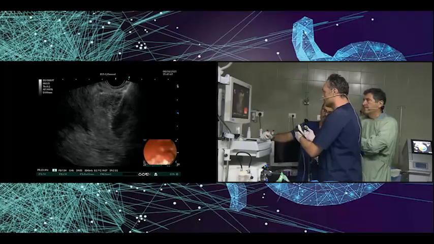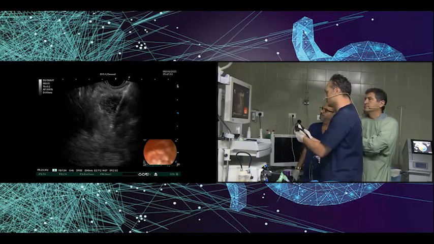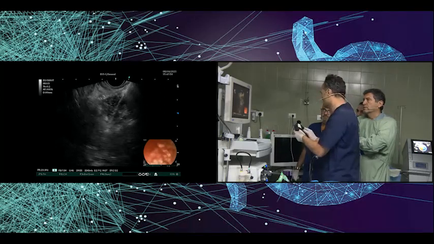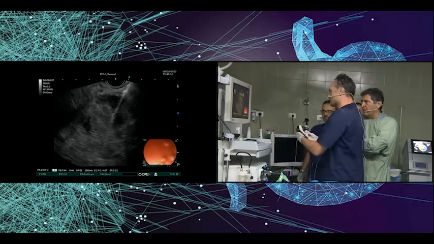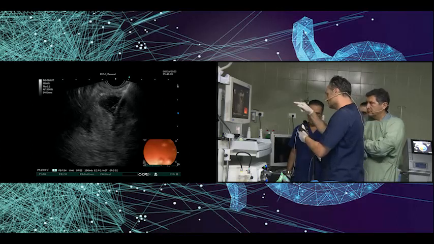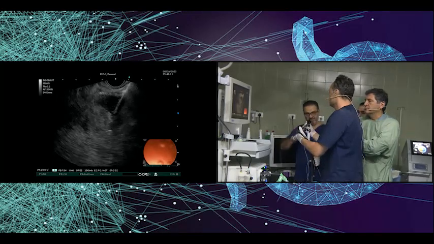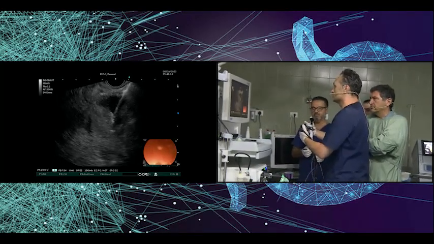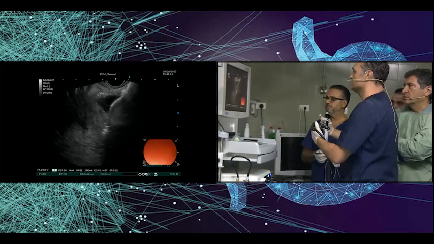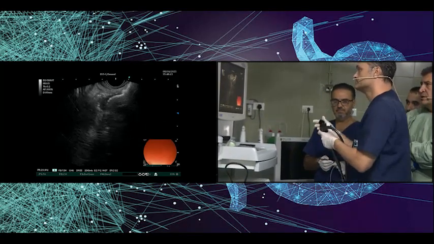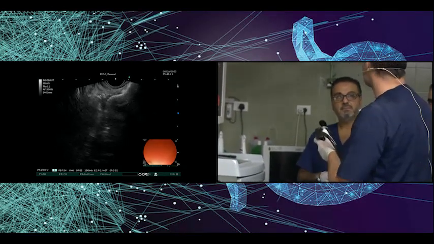Most of the time, with this kind of collection, it is best to push the platform and the catheter of the platform a lot inside the collection, because there is no risk of damage to the posterior wall of the collection. So you're saying you push as much as you can if you have the space. Absolutely. So you see very well the catheter inside the collection. It is sufficient. So you will deploy the distal flange. It is a 20 millimeter stent. And as you can see, the endoscopist is handling the whole procedure. Yes, for the assistant, it is very easy.